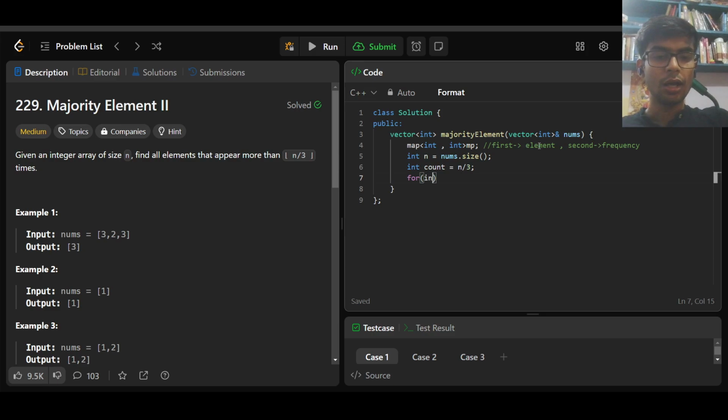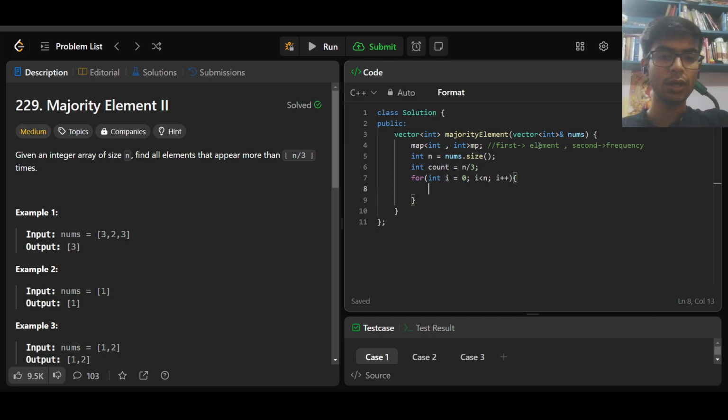I'm going to iterate over the given array, that will be this. And then here I'm simply going to increase the count of the element that comes at the given index. Let us take an example so that it is easy for us to iterate.